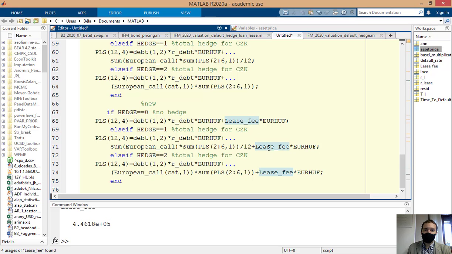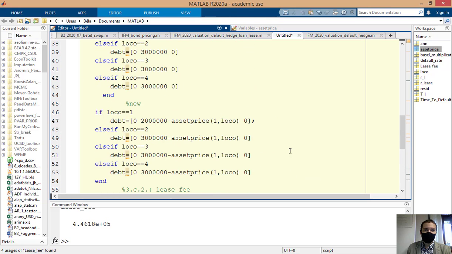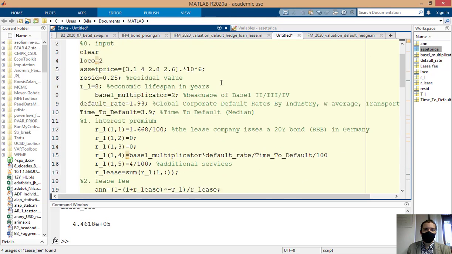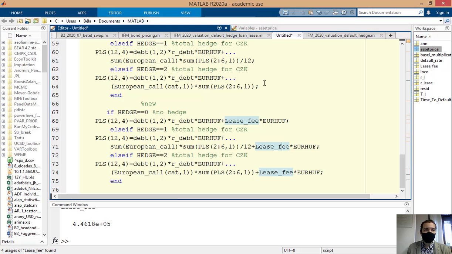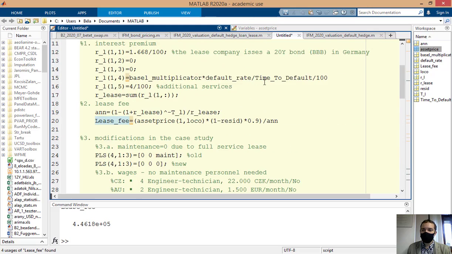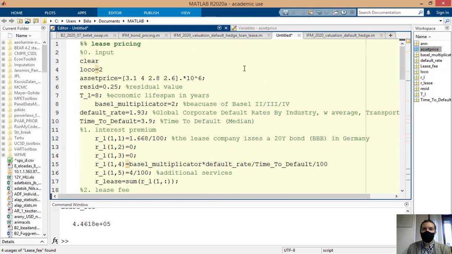Actually, you can ask the question, yeah, but we are lucky because we are doing this leasing on a euro basis and it doesn't matter for us. We are focusing only on the Czech koruna, so it was also a nice decision to use the Czech koruna because in this case we are not exposed. Okay, so we did all the modifications. Let's integrate it into our script.